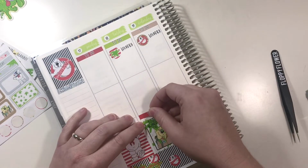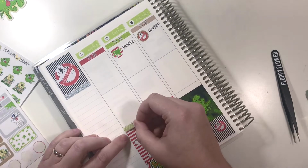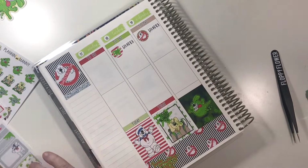I didn't want to keep the same headers as above, so I kind of switched things up.